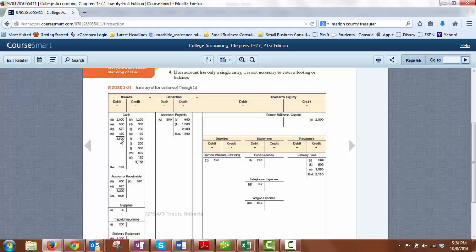The difference between the two, remember on this one, an asset has a normal debit balance because that's the side that normally increases. Same thing when we look over here on the liabilities. We add up our liabilities on the debit side, and then the credit side, we take the difference. 2,100 minus that 300 gives us a balance of 1,800. We put it on the credit side. The balance goes on the credit side for this because that's the side that increases it. Okay? Same thing is going on for each of these other accounts.